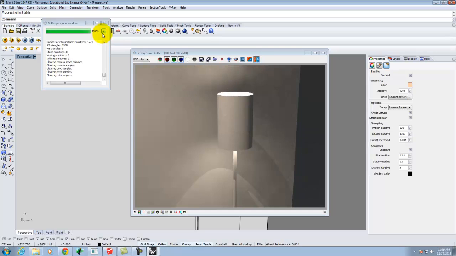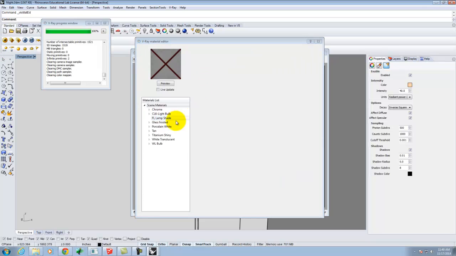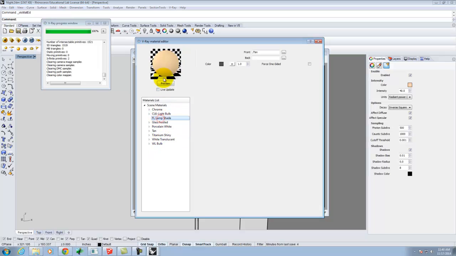Okay, so it's really not all that spectacular yet. But I'm getting a nice bright inside, not much on the outside. So let's go in and start to adjust some of these materials. Now the materials came in, so I'm just going to adjust them in this scene versus going back to my old one. In reality, I should go back to the old one, but I want to save the trouble of the updates. So I'm going to look here. We've got floor lamp lampshade that's here. There's the chrome. Oh, look at that. Rhino chose not to bring in that material for me.